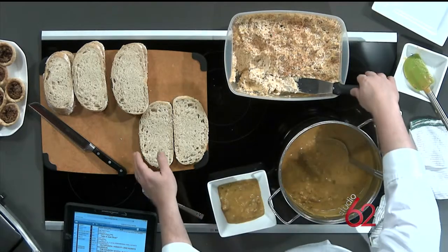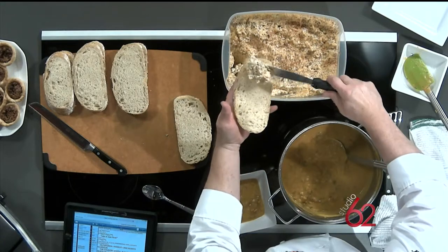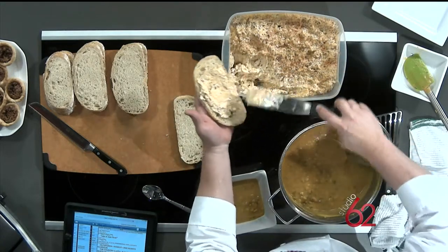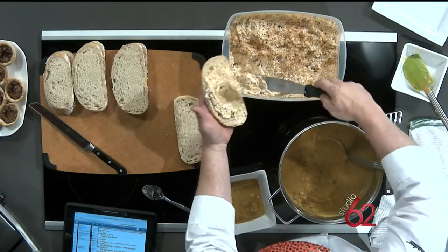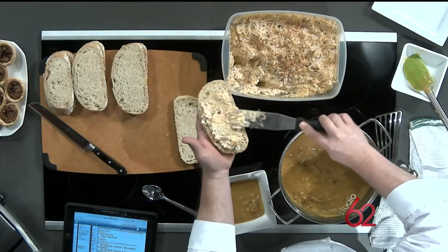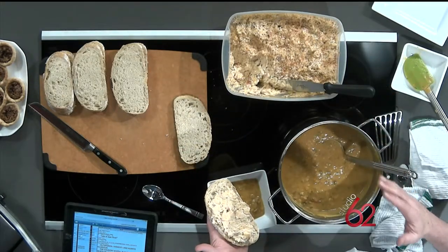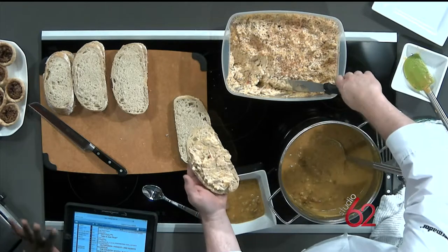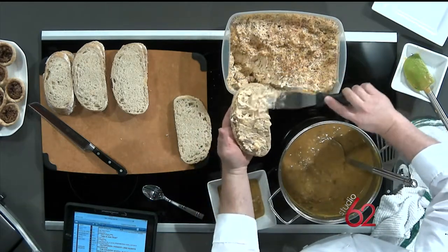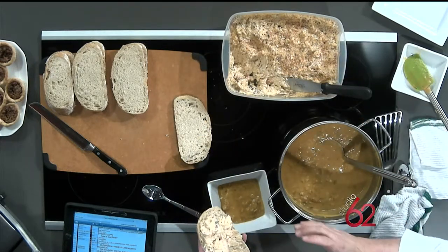What's better with soup? A nice sandwich — and not just any sandwich. A pimento cheese, and this isn't just any pimento cheese. This did not come from the store — this is my personal Mark recipe. I've got four different cheeses. I start with an extra sharp cheddar. If you're going to do it, go all the way — don't stay on the porch. Start with the extra sharp cheddar.